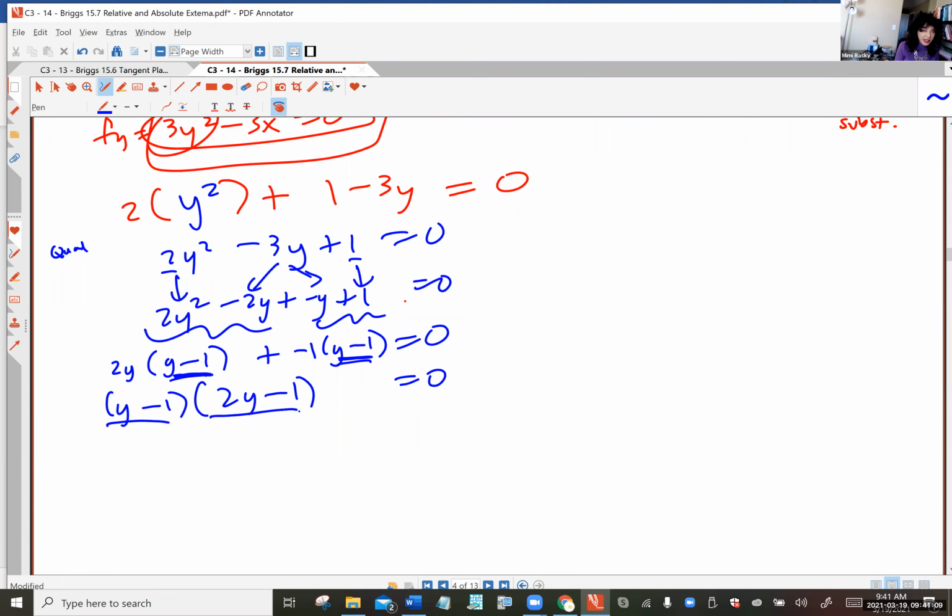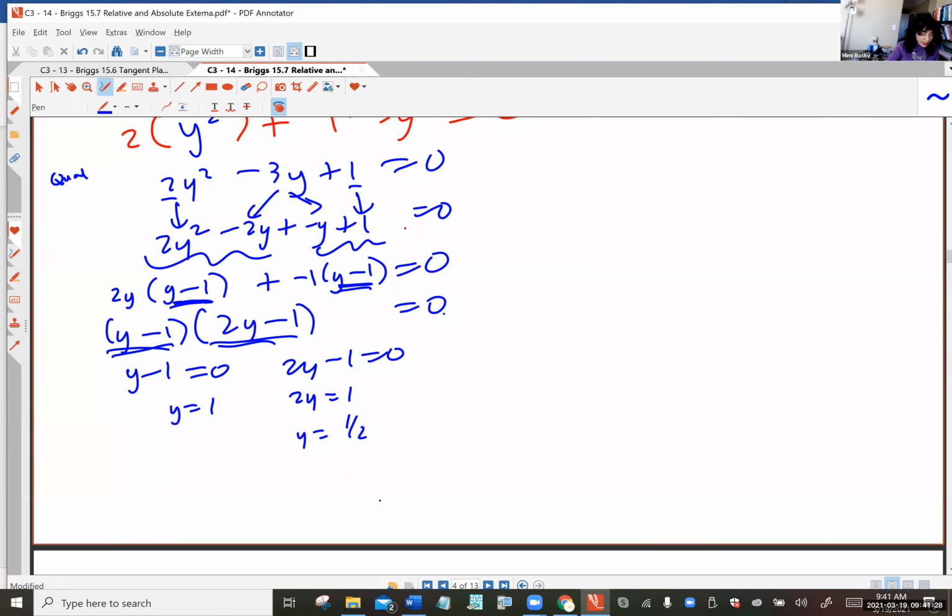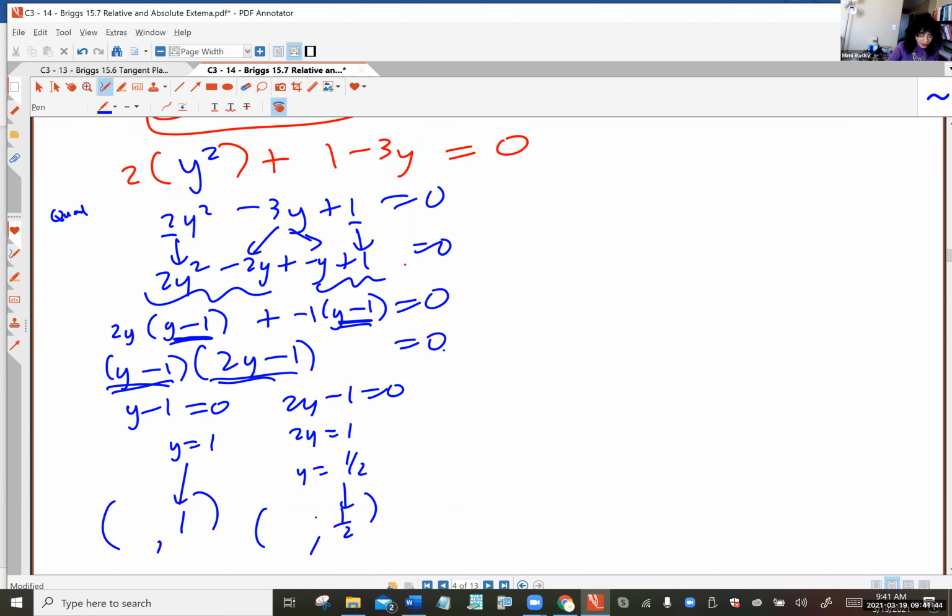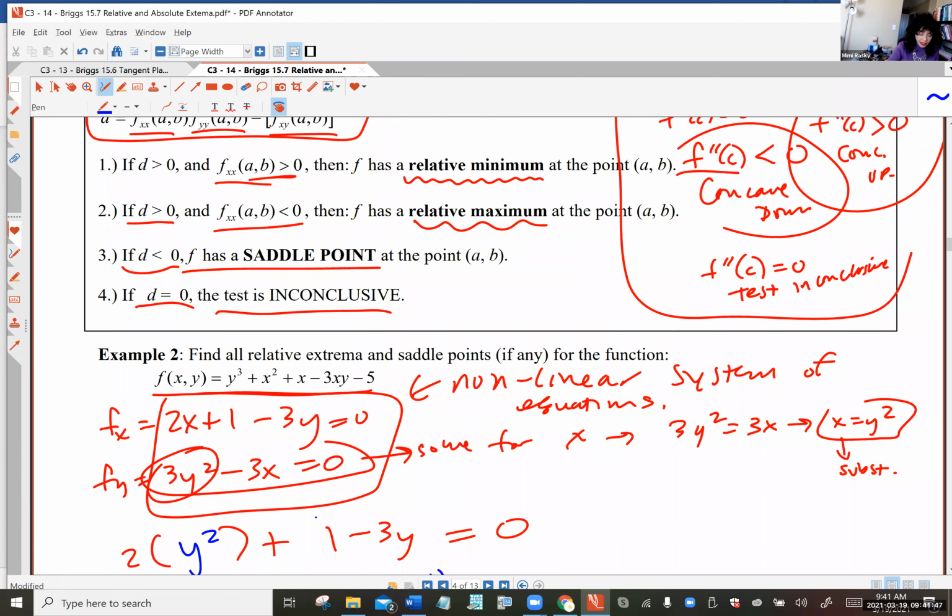And now the ZPP, the zero product principle, says if something times something equals 0, it must be the case that one of those factors equals 0, or they both do. And so I individually set them equal to 0, and I get two answers. Which answer is correct? Both, but you're not done, because all you're saying now is you have two solutions to this nonlinear system of equations, and you have the y coordinates only for these two solutions. These are the two critical points. So what are the corresponding x coordinates?